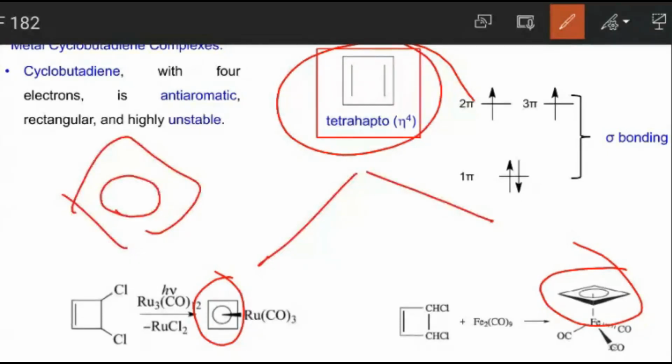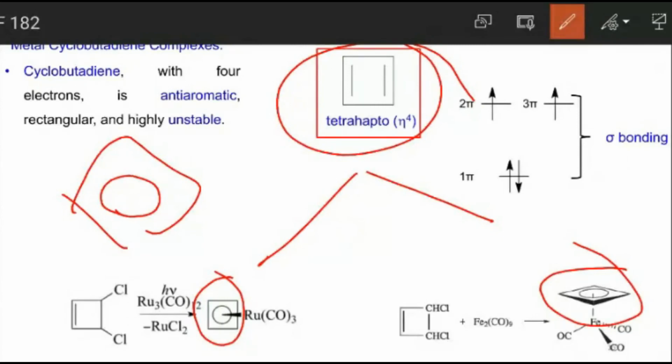And imagine now when it is coordinated with an iron or ruthenium 0 compound, the pi back bonding is given, and the amount of electron density transferred through the pi back bonding is almost equal to 2 electron. Almost equal to 2 electron, and that is the reason we are putting an aromatic current, and it is going to give a very stable cyclobutadiene moiety, and therefore they are stable. And now you could able to imagine, or it's like indirect evidence, there is a pi back bonding exists. A normal cyclobutadiene does not exist, or it is easily converted into the polymer, whereas when it is coordinated at the metal center, it nicely adapt a cyclopentadienyl moiety.